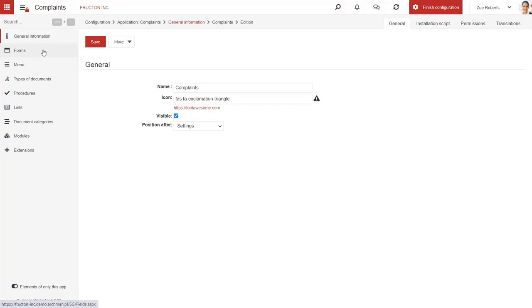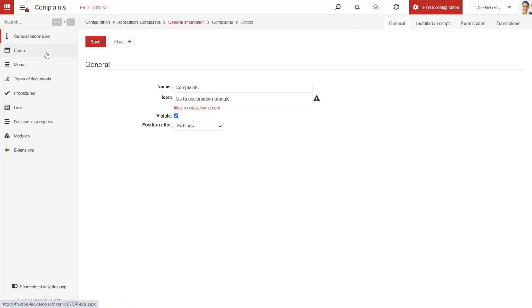Step 2 is form creation. Basically, we have three options here. We can design our form from scratch, we can use any of the default ones, or we can choose the pre-designed one form and modify it to suit our needs best. Today we are going to create a new one.